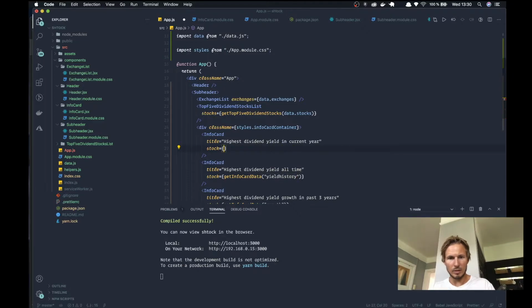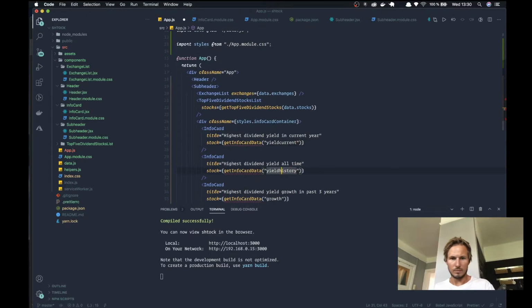And I want to say get info card data yield current, and we're going to say yield compounded.